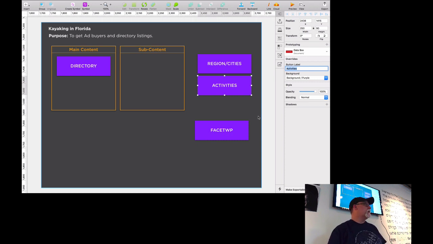Yeah, your regions and cities would be a taxonomy. It's really easy to do that. You just make it hierarchical, kind of like your categories in WordPress where you have a main one and you can put some stuff underneath it. You do the exact same thing: your regions and then the cities underneath. Activities, you just track them all, because that's what most people are looking for.